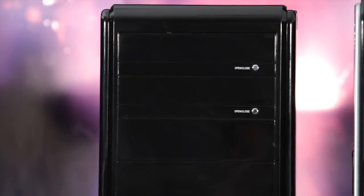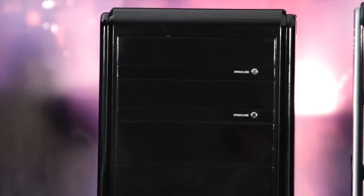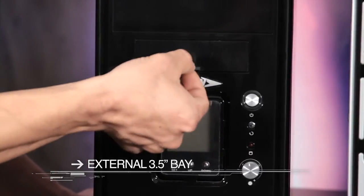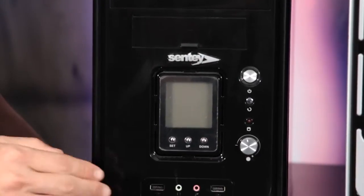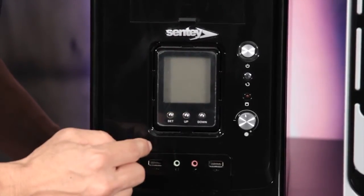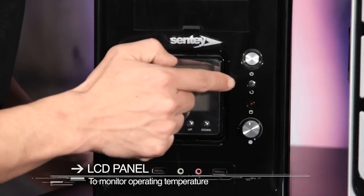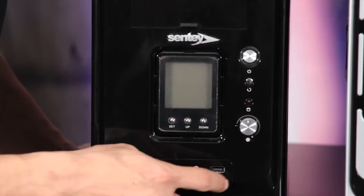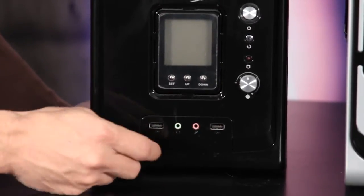Now moving on to the 4234. We again have room for 4 5.25 inch optical units. The top 2 have the folding covers to keep the aesthetics intact, and the bottom 2 have the fixed cover plates. Then we have room for one 3.5 inch external unit, and this can be your floppy drive or your multi-card reader, and that's going to be hidden by this nice folding door to keep the front looking nice and clean. We've got the LCD unit, which does the temperature control by controlling the fan speed. The power button, reset button, the hard drive activity LED, and we've got a fan control knob here. And down here at the bottom, we see room for 2 USB ports, and we've got the audio ports for headphones and microphone.